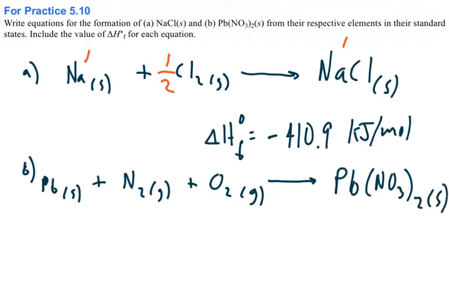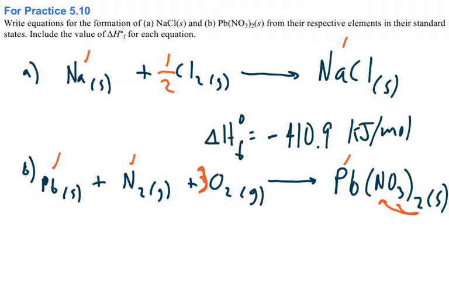Now, if you notice, we already have 1 mole of lead nitrate, so we're good there. What we're going to have to do now is balance the elements like we did with the previous ones. Well, let's take a look here. The lead is fine. There's 1 lead on each side. Now, notice nitrogen is fine as well. If you look here, there are 2 nitrogens here and there are 2 over here, so don't touch that one. Now, this problem has 6 oxygens, so there's only 2 on the left. So if we put a 3 here, that will fix our oxygens.